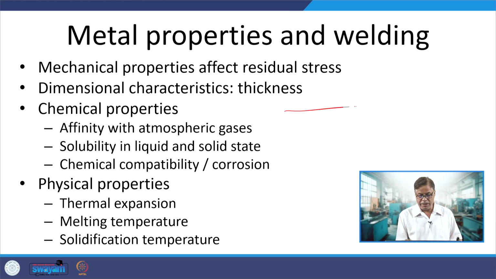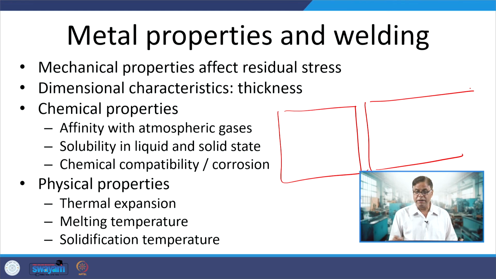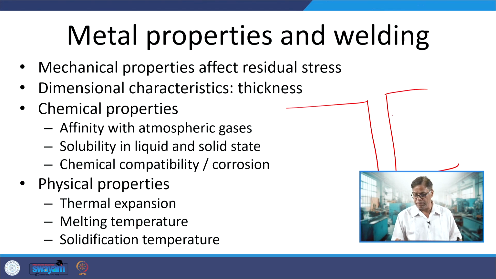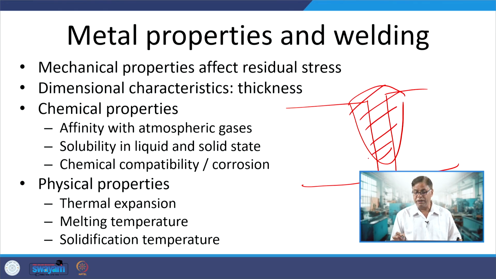Okay. But when we are handling greater thicknesses, then it is important that for a given heat source we are able to realize the through thickness penetration for development of a sound weld joint. If it does not happen, then what will happen? If the penetration is partial, then there will be some weld zone that will be left unwelded, and this will be reducing the load resisting cross sectional area, increasing the stress concentration, and thereby reducing the load carrying capacity of the metal.